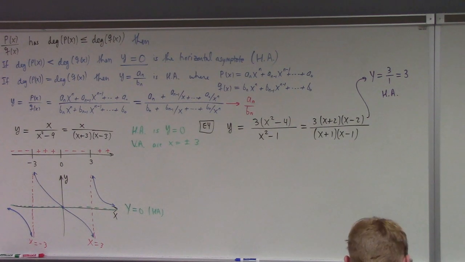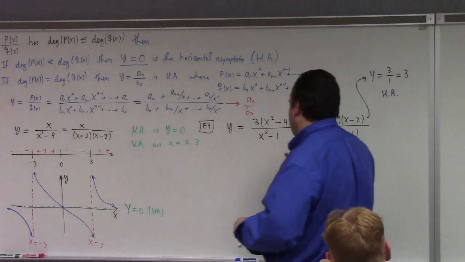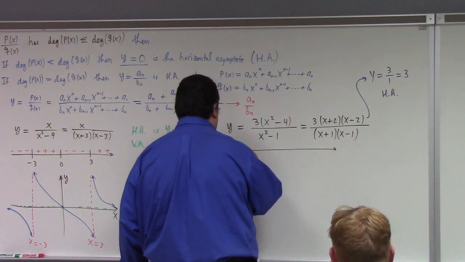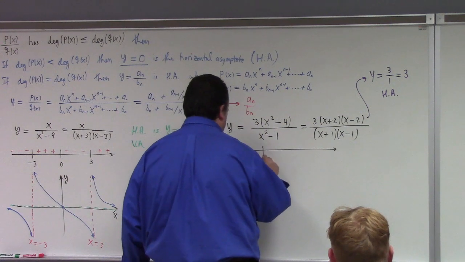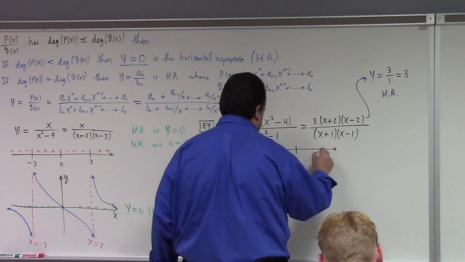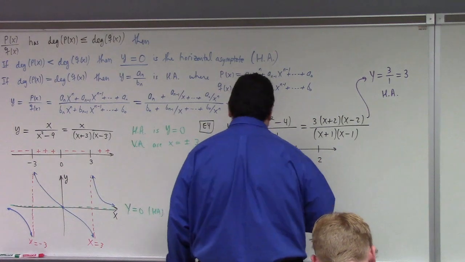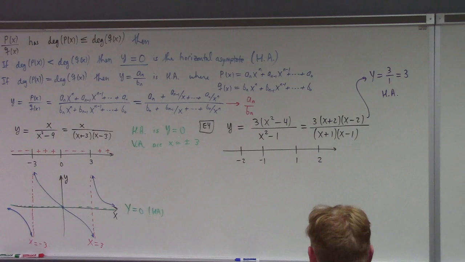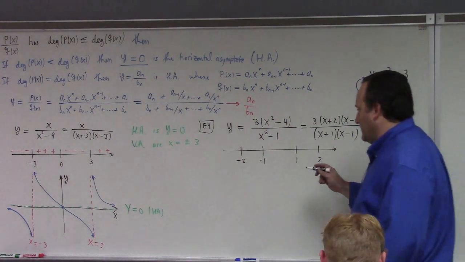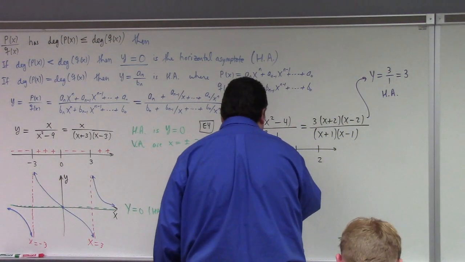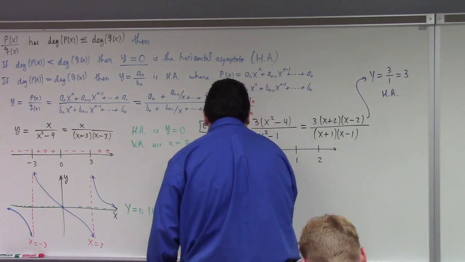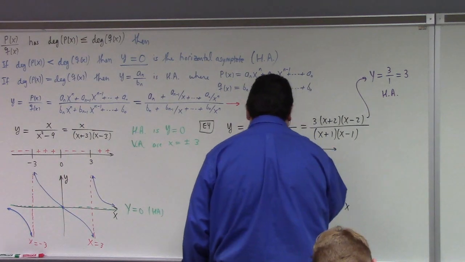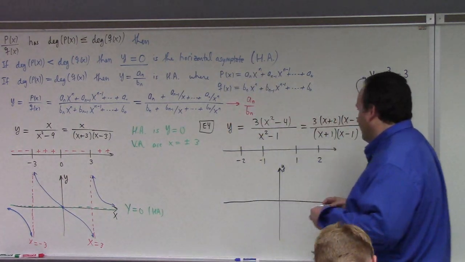What are my critical numbers? Right, exactly. So plus or minus 1, plus or minus 2, and I'll try to put them in order like that. The 0 is right in the middle of minus 1 and 1, so I'm going to draw that right down. I try to draw my axis right below my number line, just to keep all things nice and pretty. It just helps me to organize things a little bit.